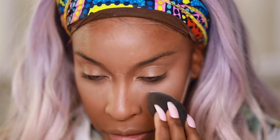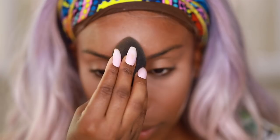Oh, what's happening here? She do got bags, girl. Don't be judging. Maybe I put on too much concealer. I don't know what's going on there. Do you see how it's adding a glow? It's adding a glow to my skin. Look at that. That's not just my lights, and I'm definitely not wearing any highlight yet.